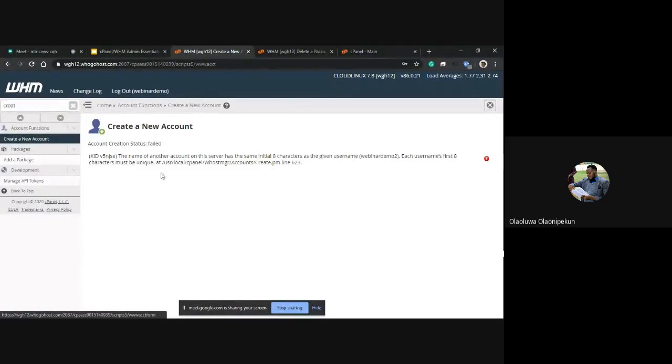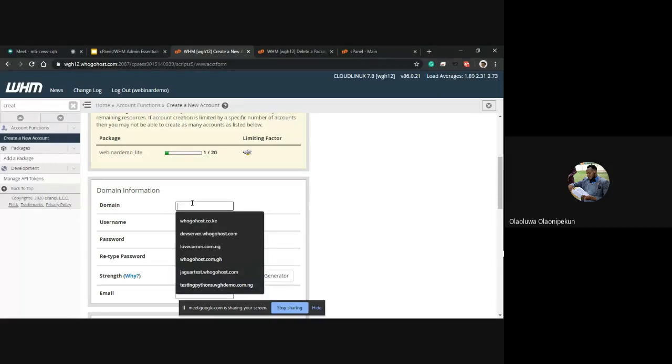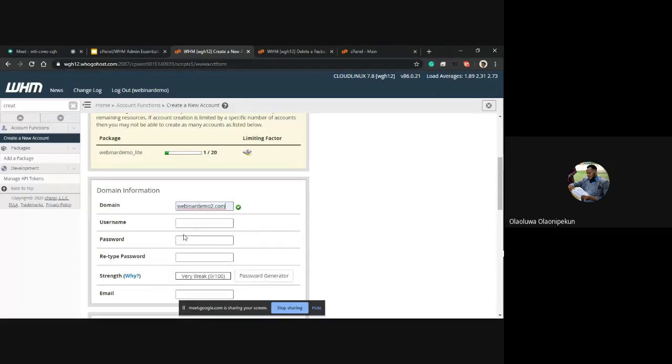Oh, okay. So the problem now is with the username. It is similar to the username of the accounts we have there earlier. So I'll just make a few changes to that and we can go ahead and use it. I'll do this. This is what needs to change. Then I'll change this, just for testing. I think you should choose a very good username for your users, so that it's easy for them to remember the username whenever they need it. This is just for testing purposes.